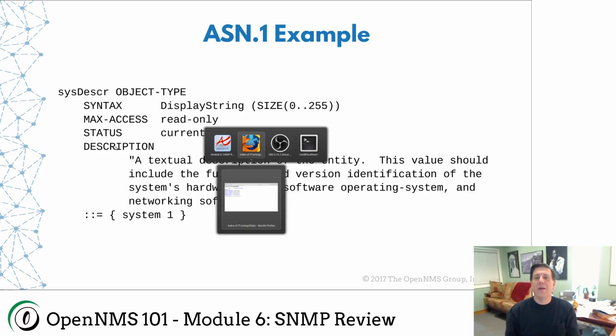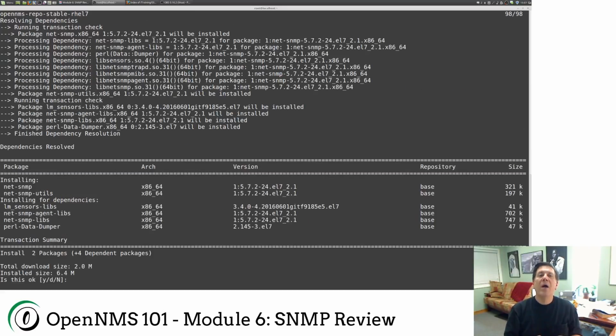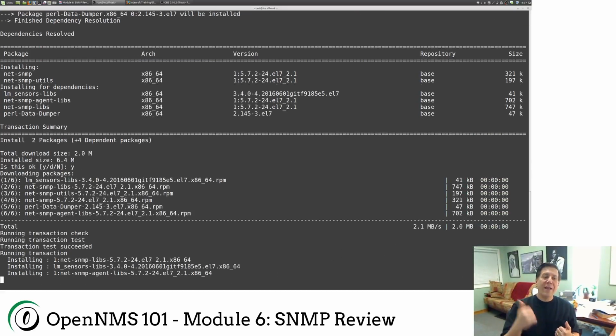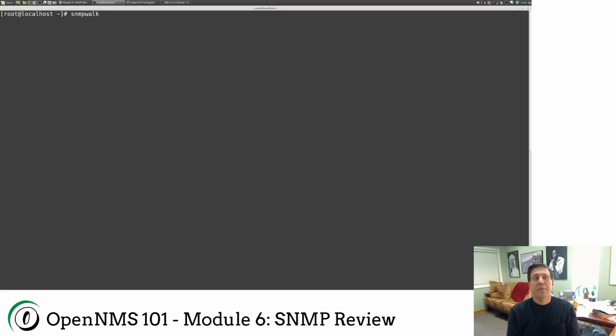Now I'm going to jump ahead just a little bit because I want to demonstrate, kind of drive home this no magic thing. So here I'm up on my virtual machine that I've been using for OpenNMS, and I'm going to install net-snmp. So I'm going to do a yum install net-snmp and net-snmp-utils. This will go and install the net-snmp agent as well as some utilities that we can use. And the utility I want to use is snmpwalk. So if I type snmpwalk, I'm going to do version 2c, -c is a community name of public. I'm going to go to my router, which is 172.20.1.1, and ask for the system description.